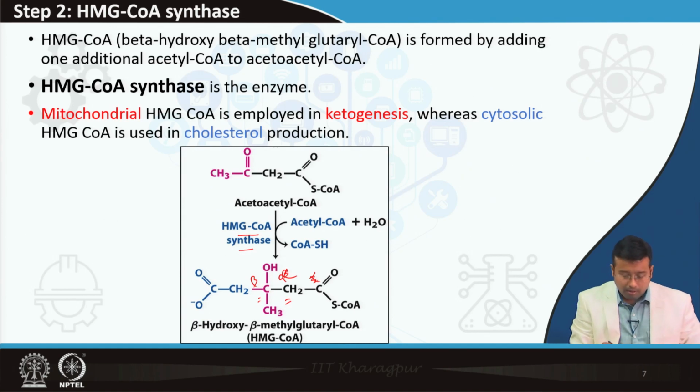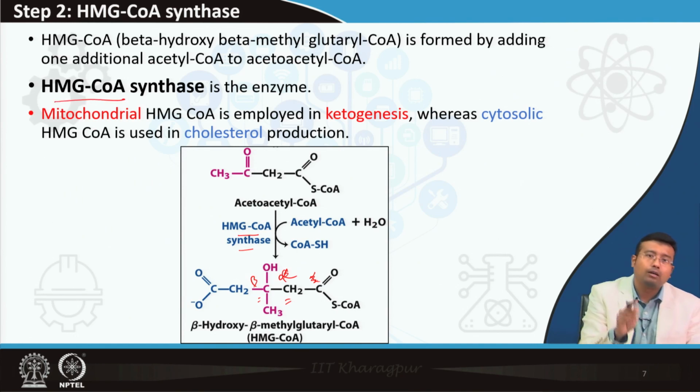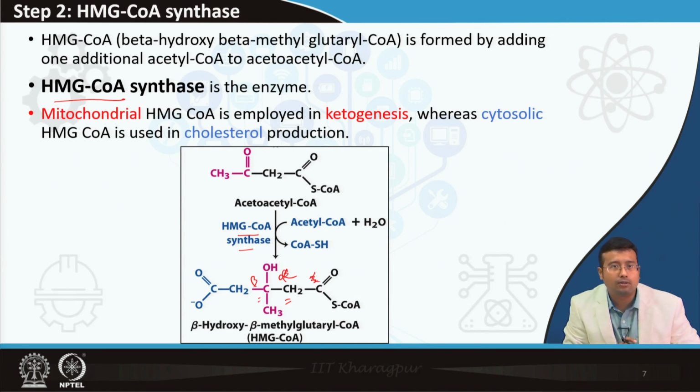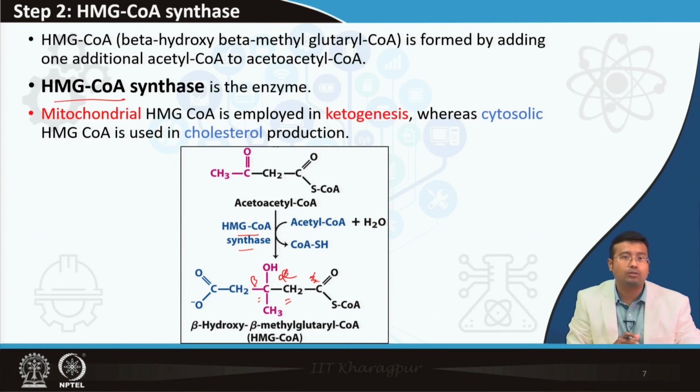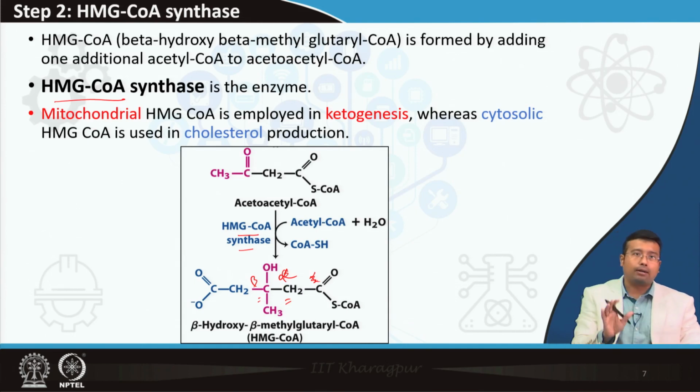So, beta hydroxy beta methyl glutaryl coenzyme A. Now, you will find this name HMG CoA in other areas, in other metabolic cycles, in one very close upcoming cycle, that is cholesterol metabolism. The same name HMG CoA will be found, but we should note that cholesterol metabolism happens in the cytoplasm or cytosol. So, the HMG CoA found in cytosol is used for cholesterol production, but here we are discussing mitochondria. The mitochondrial HMG CoA is directed towards synthesis of ketone body, right.